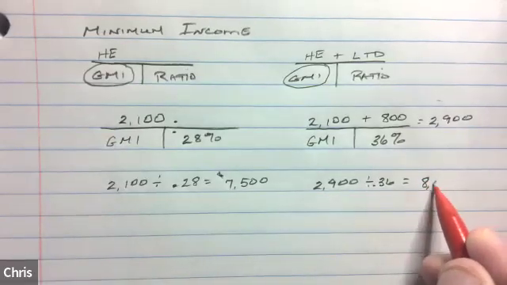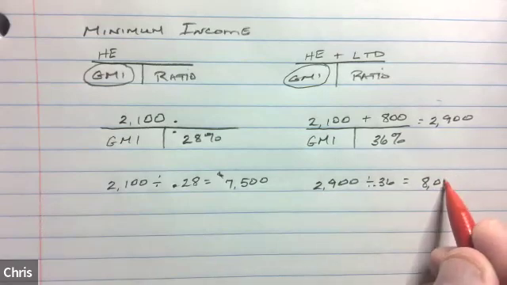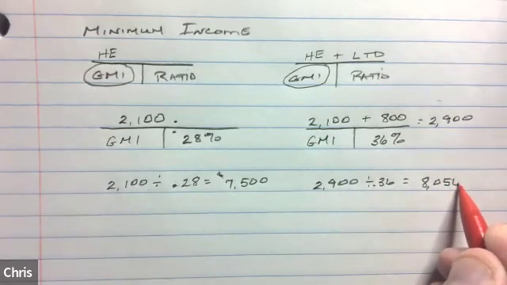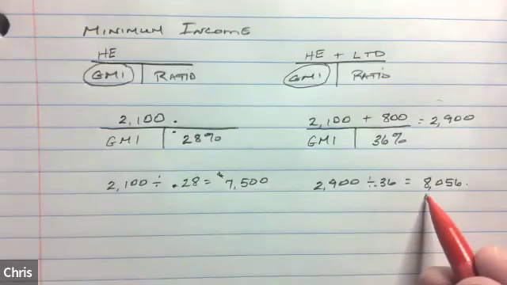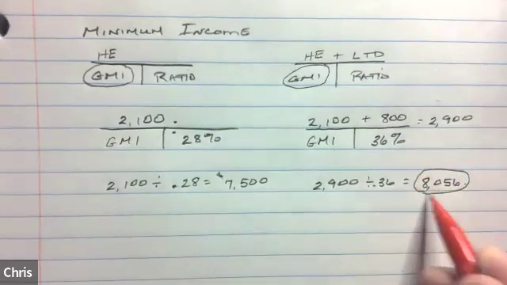and we get $8,056 roughly. I rounded that off. It came out to a few digits beyond that. But okay, so now we've got this situation here. The bank's looking at this guy and he's like, well, let's see, how much does he qualify for? Well, when you're doing a minimum income question, the logic applies here very similar to the way it did in the maximum loan amount question. If it's minimum income, the bank is going to require the higher number. Remember, a bank would rather loan money to somebody that makes more money than less. So in this particular case, he's going to need to make $8,000 per month.